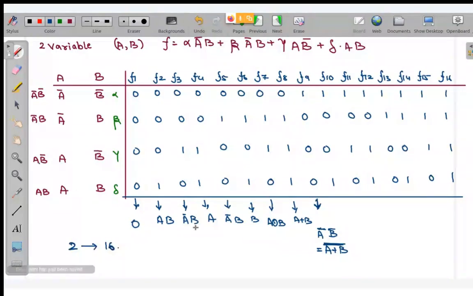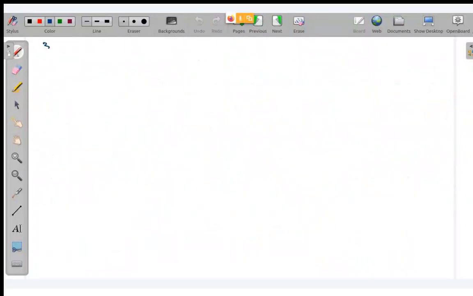Now can you generalize this? I am not solving all this. You can solve it yourself. These are very simple. 4 to the power n. 4 to the power n you are saying. No, it will not be 4 to the power n. Let me ask you, last for 3 variables. Okay, 3 variables. You said what? 4 to the power n. So according to you, this should be 4 cube, that is 64.